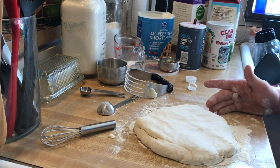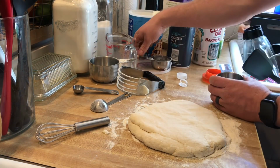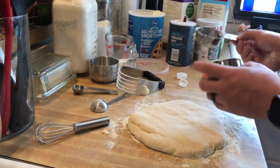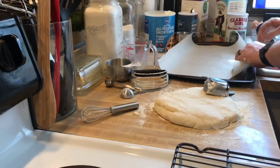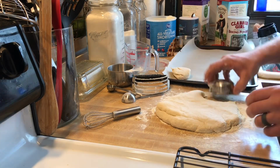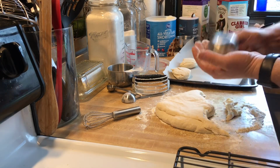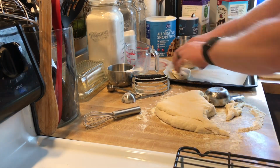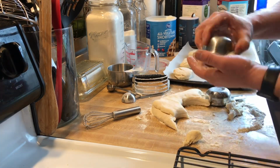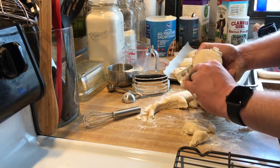Once you're done with that, you're going to get your biscuit cutter out after you measure for height. And the orange thing is an intentional biscuit cutter, or you can use measuring cups. 1/3 cup or a 1/2 cup will do you just right. The 1/3 cup makes the smaller biscuit, and if you bake that for the full 15 minutes, it will create a crisp or a more firm biscuit. The 1/2 cup tends to be my go-to. It creates a bigger biscuit, but when you bake it for 13 minutes, it just seems to be just perfect. Not gooey on the inside, but just light and fluffy.